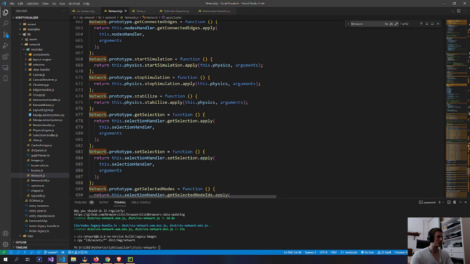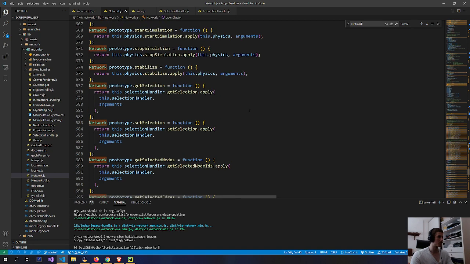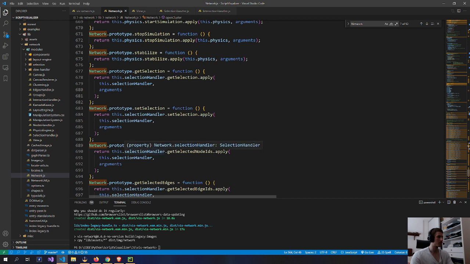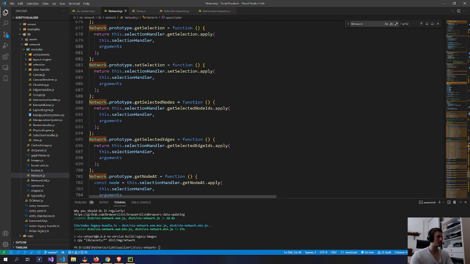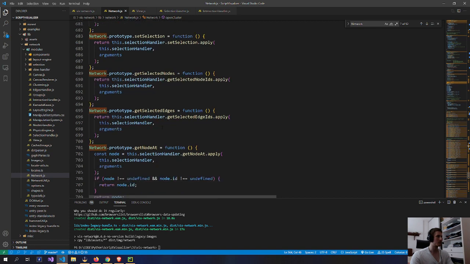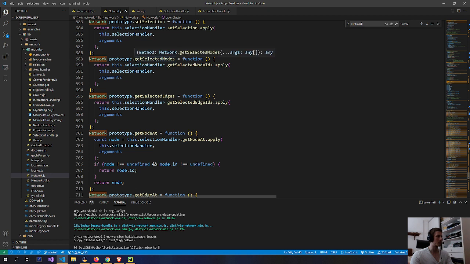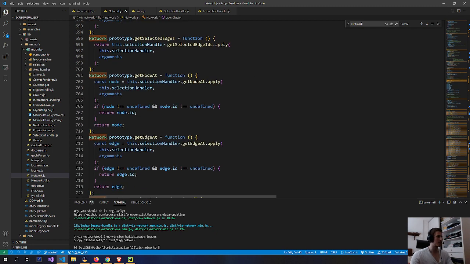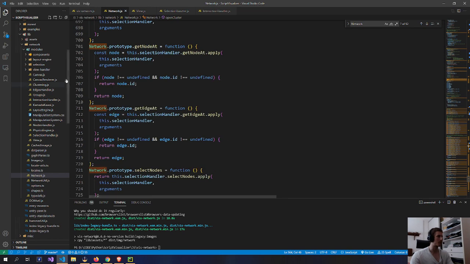So these are the ones that get activated in the beginning. This can be interesting as well. Maybe these functions are the ones that get activated when you click on the nodes. Maybe not.